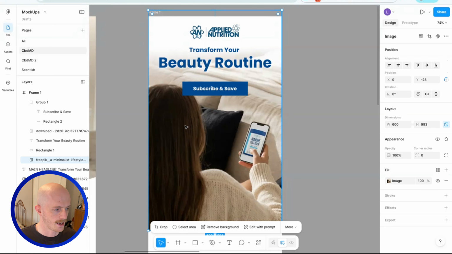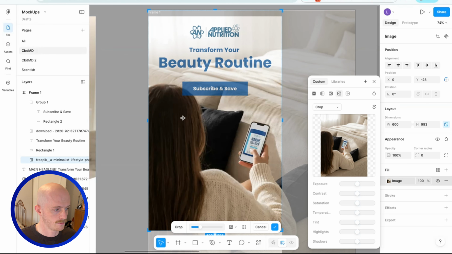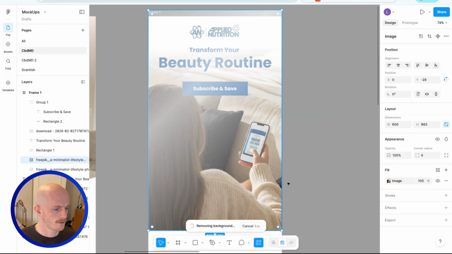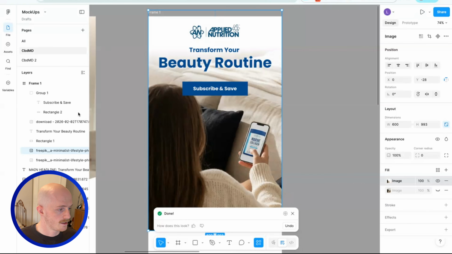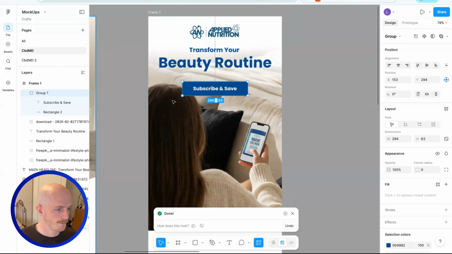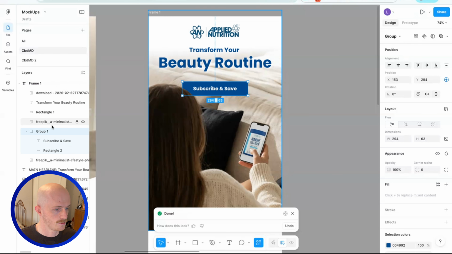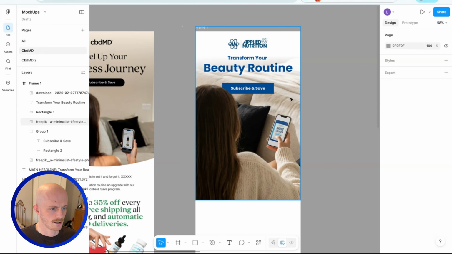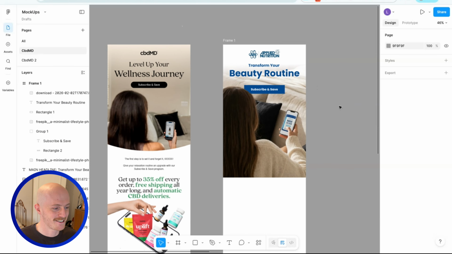So what we need to do for that is we need to duplicate this image. So now we want to remove the background. You can do this all in Figma, but if you don't have the paid version of Figma, I don't think you get the remove background tool, so you could do that in Canva or something like that. Then we'll come into this side panel, we'll find the group, and we'll drag that down to between the two photos there. So there we go, we've got a nice little 3D effect. I think that looks all right. Let's carry on.